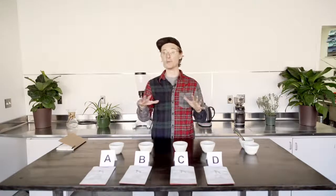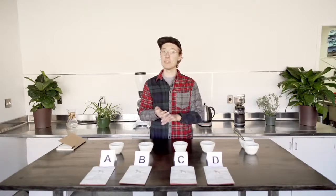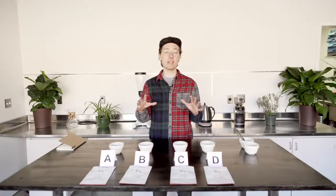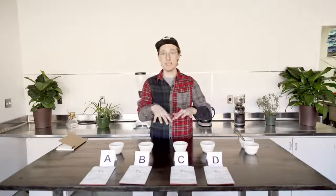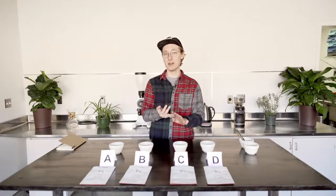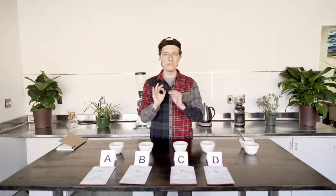You're taking out all the brewing factors like your ratio, because it's pretty easy to keep a ratio good. You're also taking away the paper filter factor. That should be an acronym too. But the paper filters are all different, and whether they're craft or they're bleached or they're oxidized, they impart a flavor into the coffee. So this is just a great way to taste multiple coffees in a sanitary way, with multiple people tasting the same coffee, and removing all of the external factors in the brewing process, so you're just tasting pure coffee.